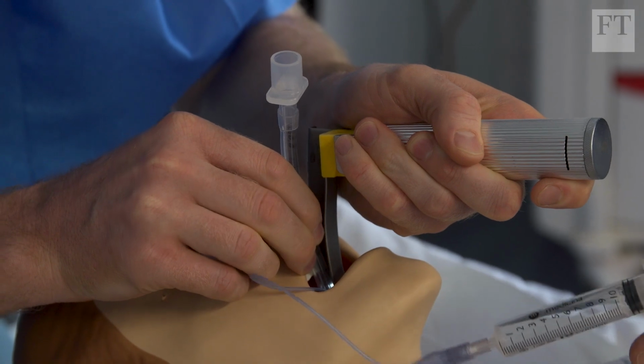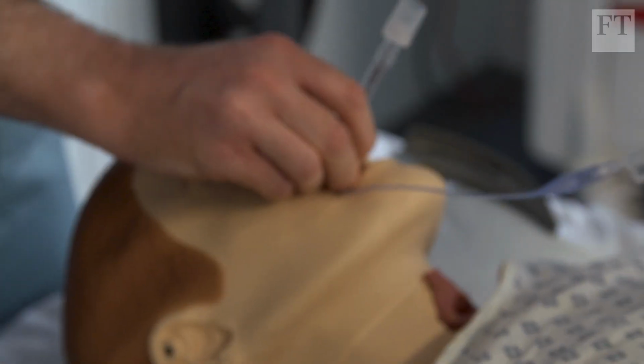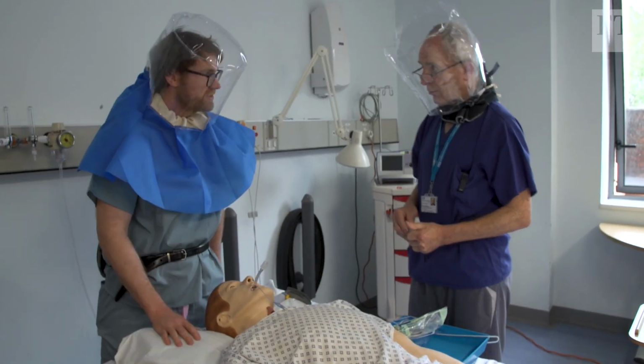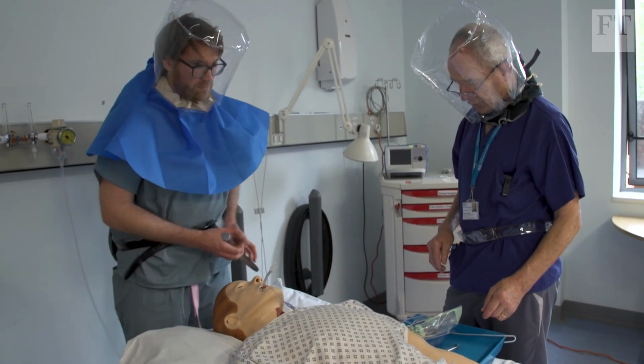And then that goes into the windpipe. We blow the cuff up on the tube and take the scope out, and then we will be able to start the ventilator. Unobstructed view, very easy. Yeah, good. Isn't it? Great.